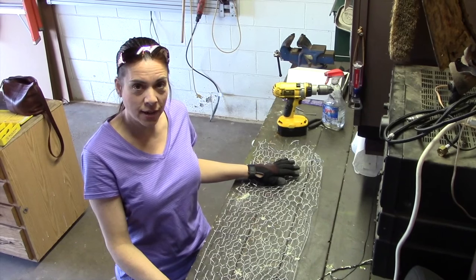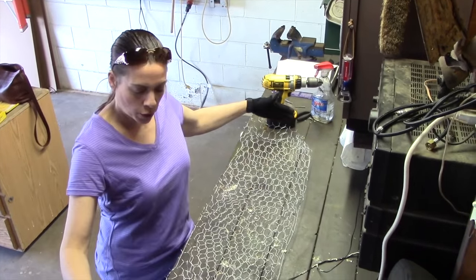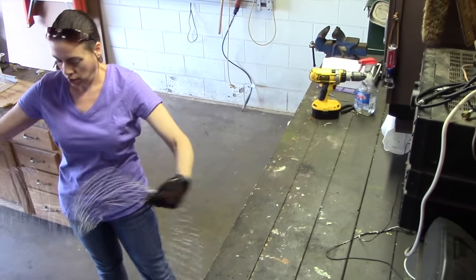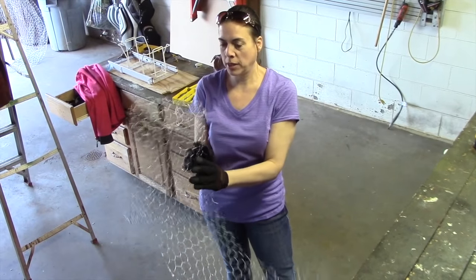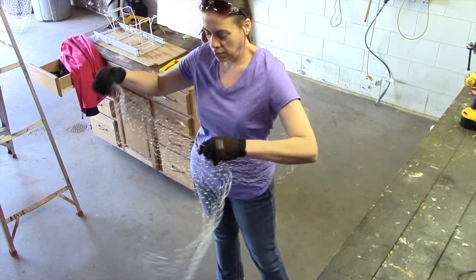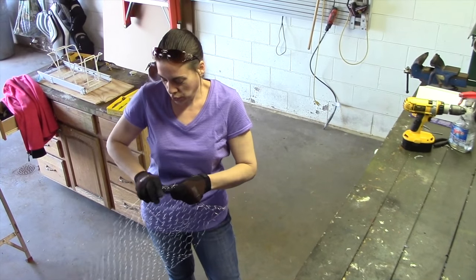It's the next day and I didn't do a very good job of my videotaping yesterday, so I'm giving it another go so you can see how I did this. I cut 40 inches of the chicken wire, split it up the middle, and now I'm going to take these two segments and basically sew them together. You see how they are curled opposite of each other? I'm going to put the curls back to back and twist this wire just to keep it in place. Pat gave me that tip — he's helping me with my videotaping today.